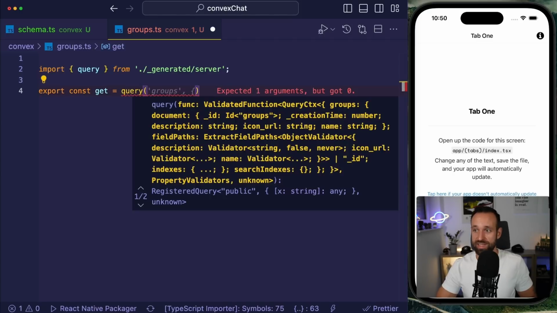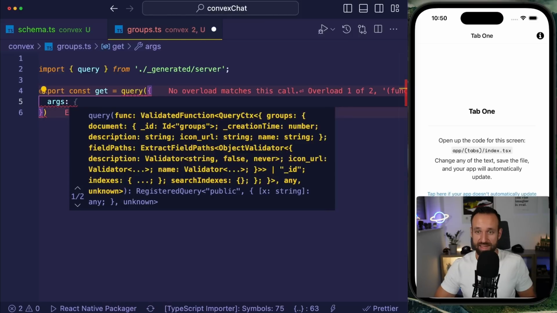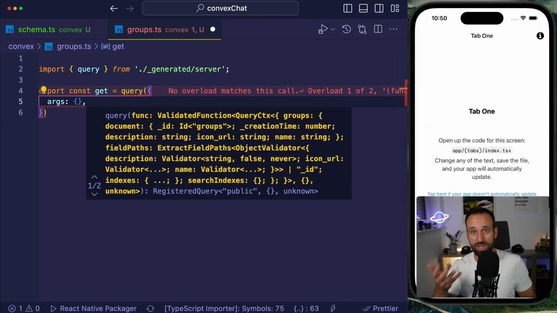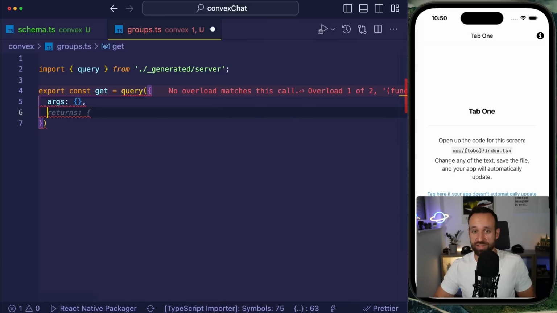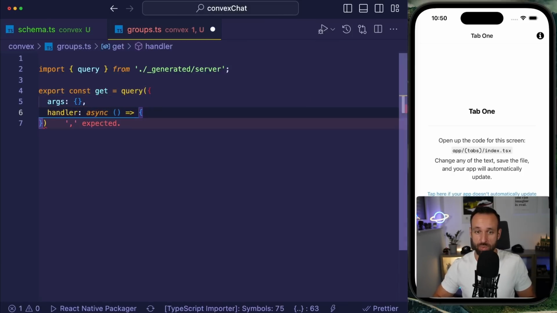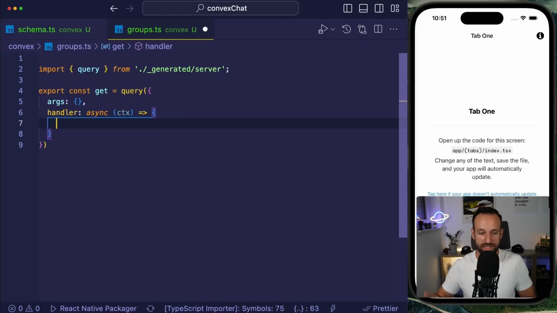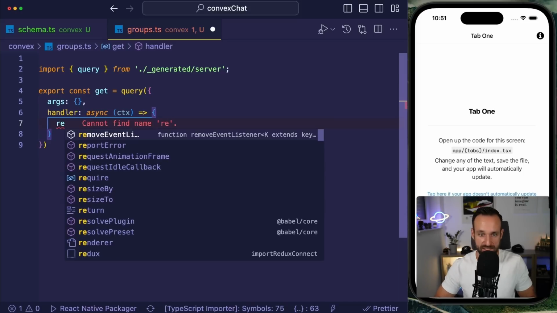So what I want to do is query, and I want to put an object in here. I don't have any arguments for this. This is just a get request. So we want to get all the groups of a chat. We're going to later see how we can filter that. And what I need in here is now a handler for that. We do have one context available to us, and from that context we can do great things. This is now the setup for our function, which directly talks to the database, and you're going to see why directly in TypeScript, why I'm emphasizing this here.